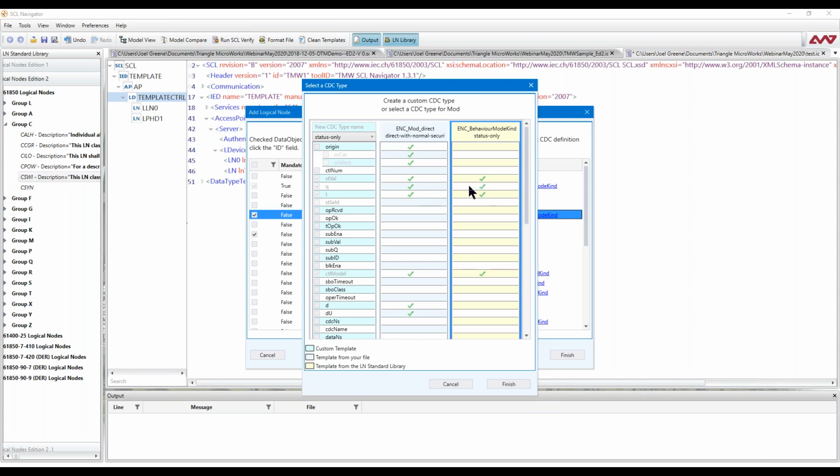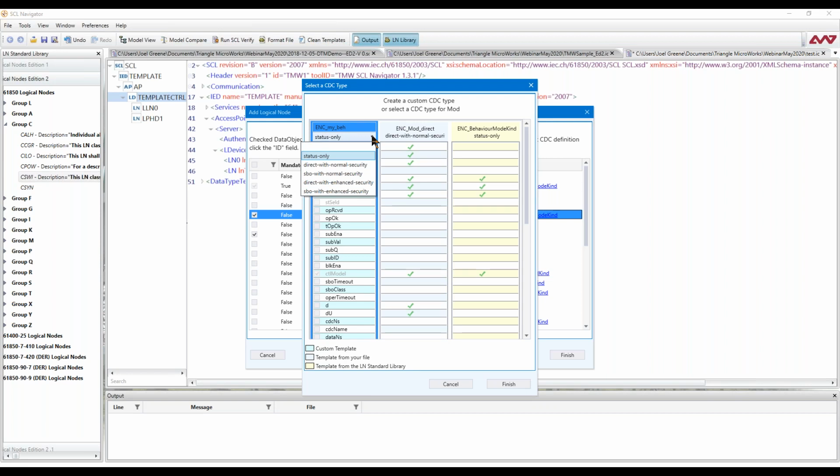In this case, I can select any of the ones that have already been defined in this file. This is the default that I started with. I can select this one, or I can come in here and create an entirely new one. And we just give it some name. And here I can select the control model. 61850 has 4 control models in addition to the status only. For ones like mode, where it's an internal function, I'm not turning anybody's lights off, it's relatively safe. Direct with normal is a reasonable choice for that.